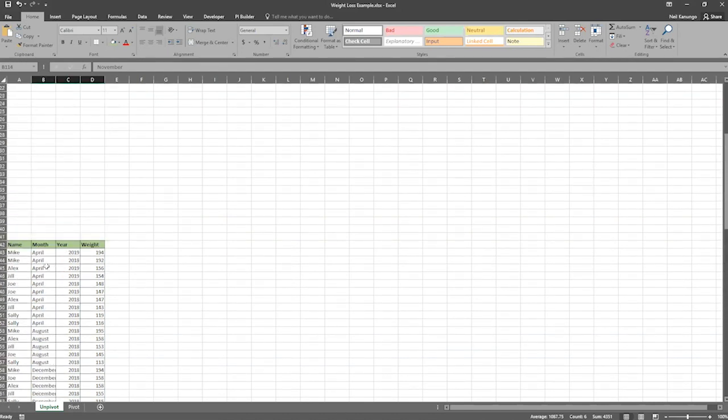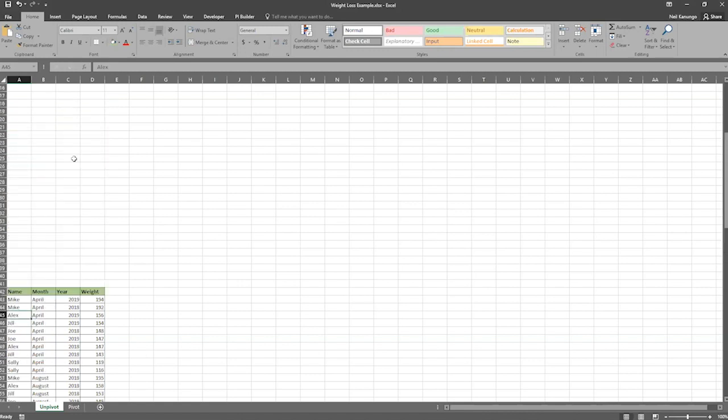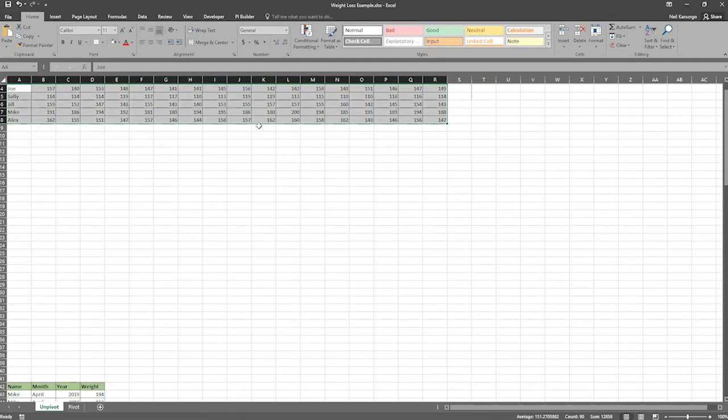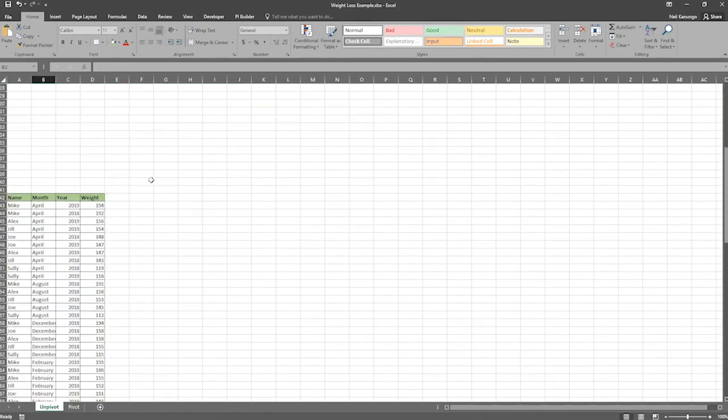Now, this isn't a really easy way for a human to view this data, because it puts it all really narrow. This is called a tall and narrow data set. So it could be harder for a human to read this. And so typically with Excel, people would put this in kind of other matrix form. But when you're using something like Spotfire, you don't need to have it easy to read in your data source. You want it to be easy to use from your data source, and Spotfire is going to be the visualization layer on top of it.